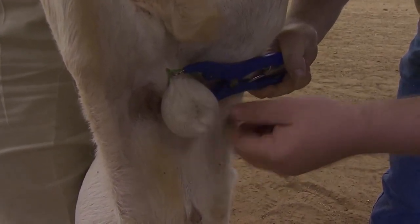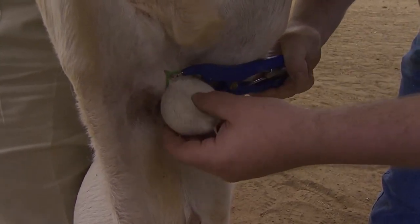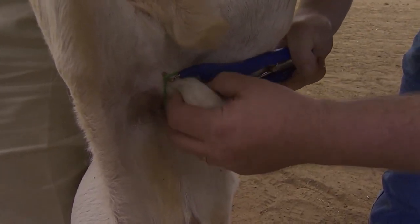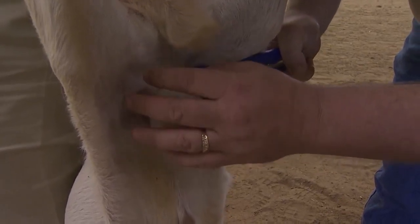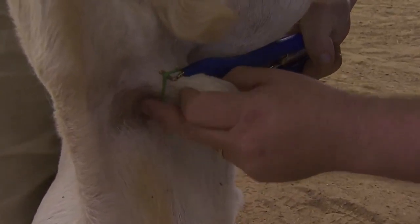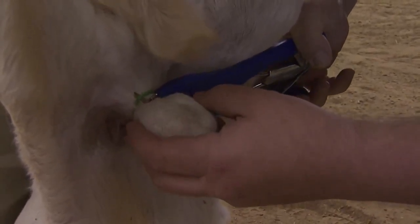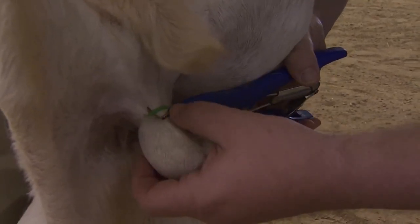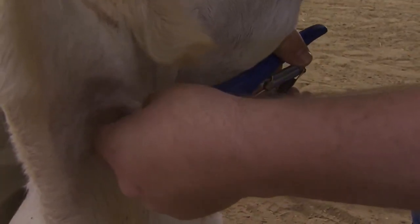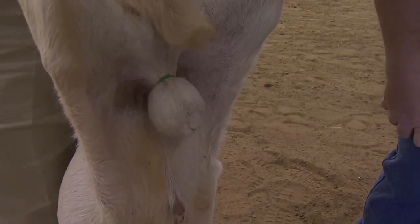Now that's the big key to this, making sure that both testicles have come through that rubber band. We count one and two. Once we're there, we don't want to put the band right up next to the body cavity, but just slightly below it. Make sure that the teats that the male goat has are not in the band. We release the elastrator, letting the rubber band go tight. Then we pull the elastrator off the band, and there we go. The goat has been banded.